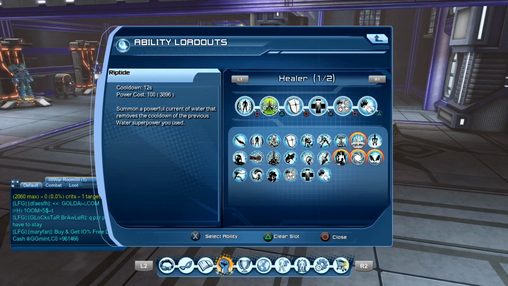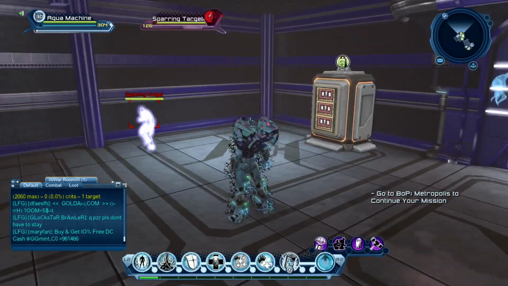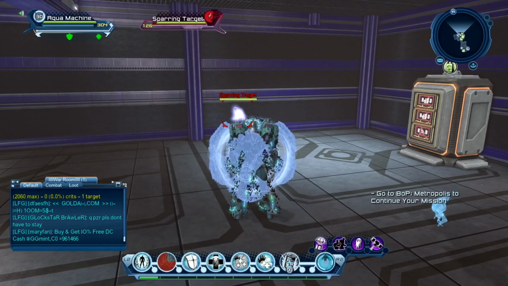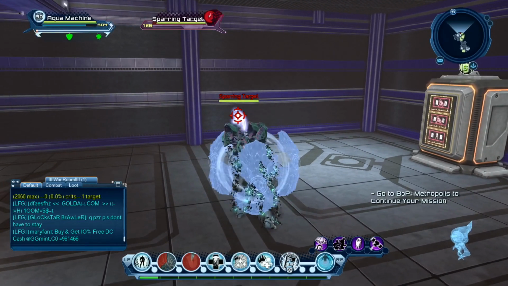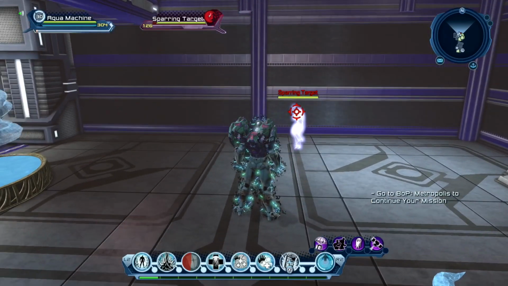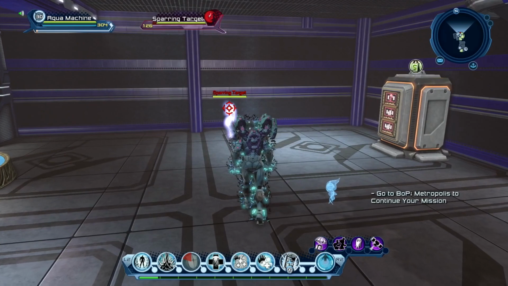As you see, it summons a powerful current of water that removes the cooldown of the previous water superpower you use. So I'm going to give you an example right now. Hit the Tempest Guard, hit Riptide, you see it automatically resets the shield, so you can hit it again. The reason why I spec this way is so you do less healing with water. You're more protecting the group than actually healing.